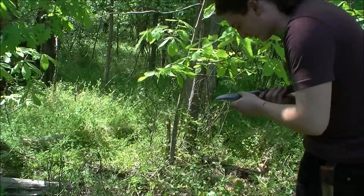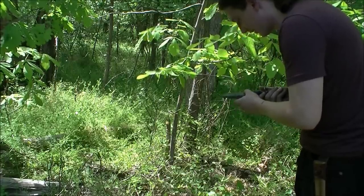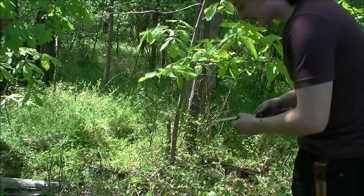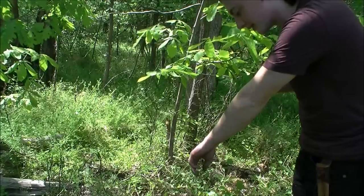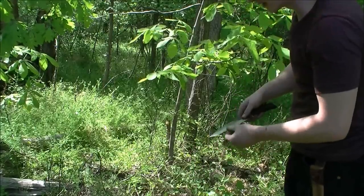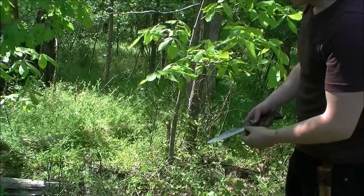And as for the edge, oh yeah. Not a ding, so yeah, that's still shaving sharp, isn't it? Yep, that's still shaving sharp. Cool.